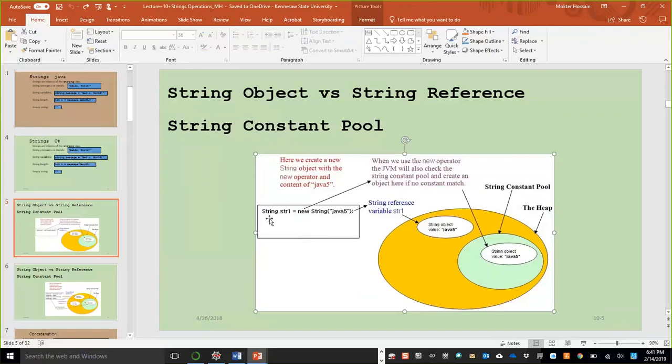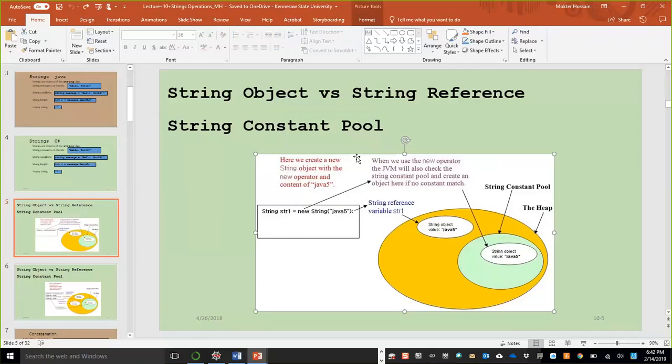First, since we know that String is a class, how do we declare an instance or an object of a class? Using the new operator, like String str1 = new String("Java 5"), where within the constructor we give the value of the string. This is a way to create and instantiate an object.